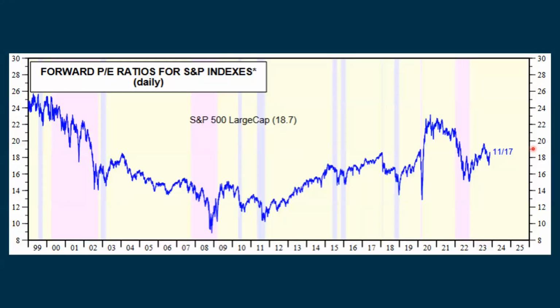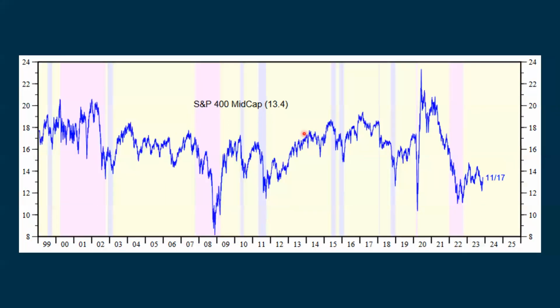They look forward, and we have a number of projections that we can look at. These are called forward PE ratios. And as of Friday's close, the S&P 500 is coming in at 18.7. We're below that 20 level, and we're above the 15 level. And that's why the market can justify going up from this point unless it decides it wants to go down.